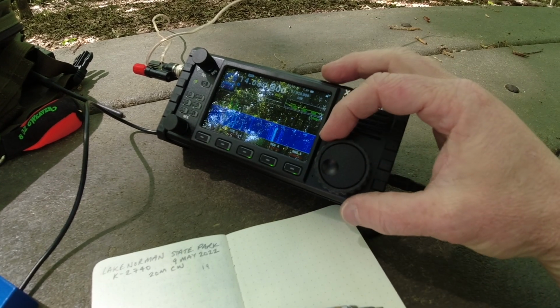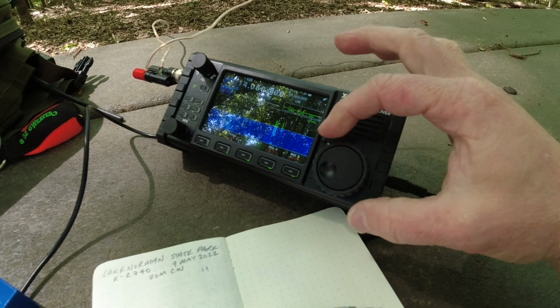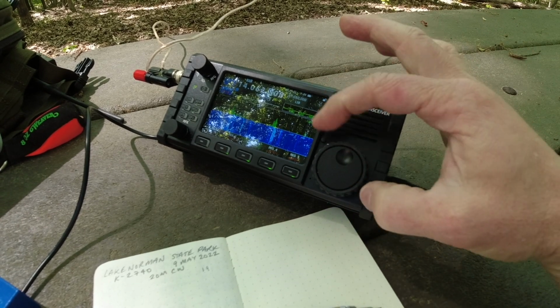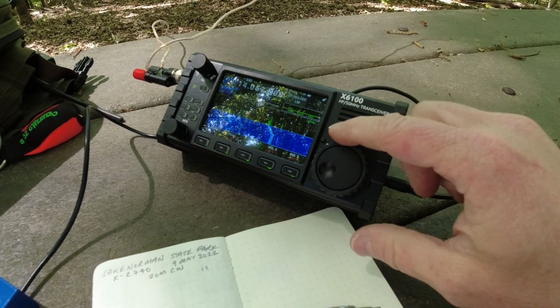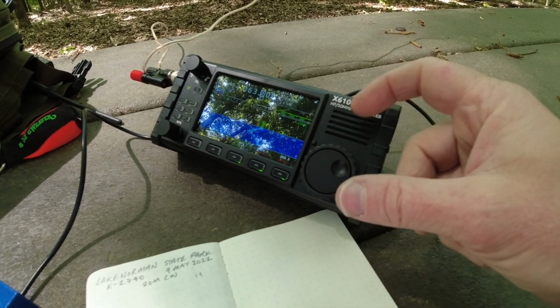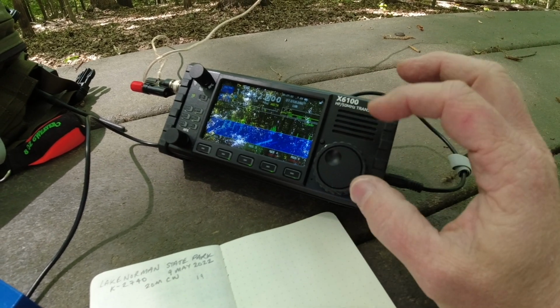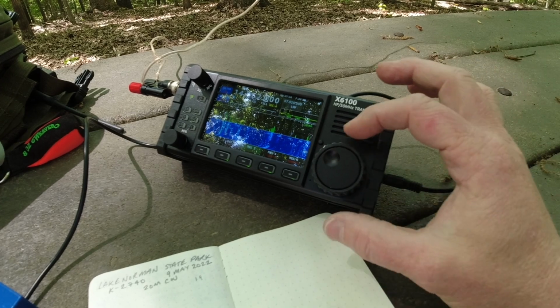And that's the only way you can get to the brake, which is, in my opinion, a negative about this radio. This one has a pretty tight encoder. Like you can see, I can't just get it to spin. You can't just spin it. It wants to brake all the time. Some people like a really brakey encoder in the field. I am one of those people, but at home I like when it's more fluid, and unfortunately this one is not.